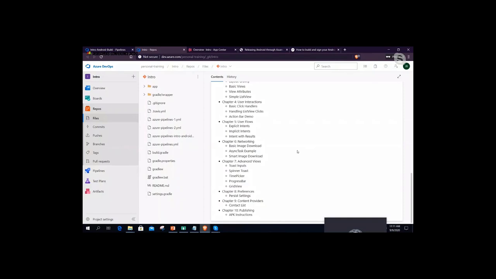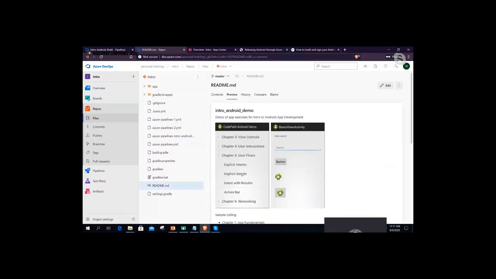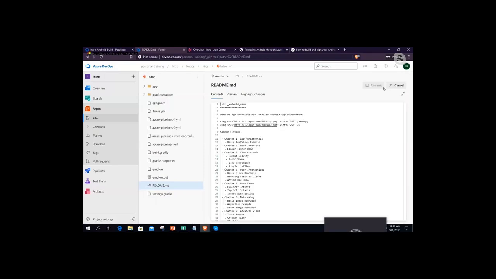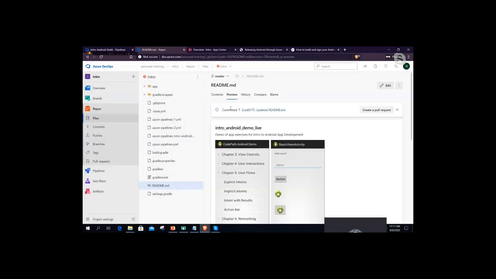Here, let's say that I have my CodePuff changes, and I just want to edit this file. Just want to put live demo. The moment I do a change, let's see what happens. So I commit. So guys, never commit on master. This is only for a demo. Cool. Let me just commit and see what happens. Cool. You see here, I have committed my code.